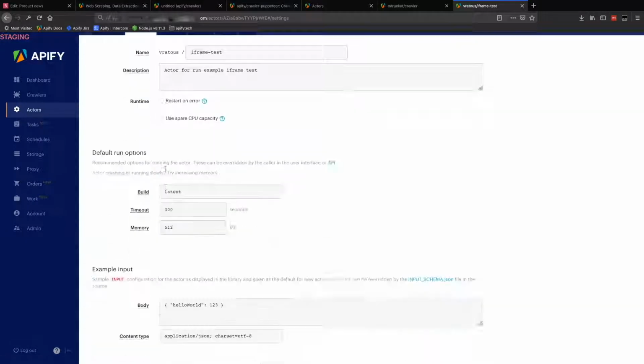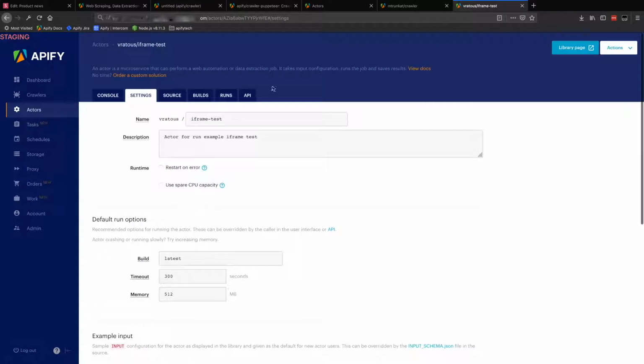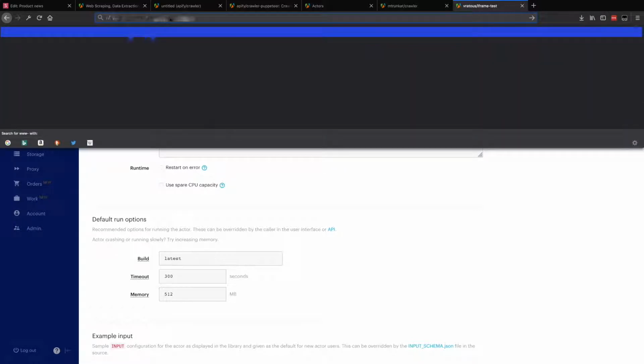Then you go to settings, to the publication section, and fill in the public run ID here. You can also click to see a preview of the published run. Then when you save it, you can see it in the library. So it's the public run example.